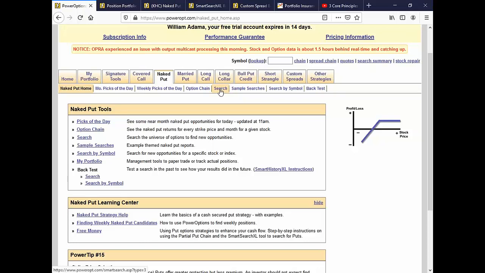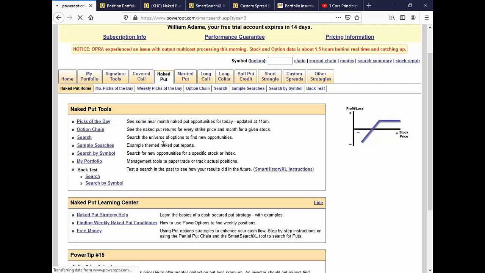Earlier today, I had a conversation with a gentleman, new user to PowerOptions, who wasn't seeing the results he wanted. And the reason why is that his expectations were too high. He wanted to do weekly options, but he wanted about a 1.5% return. But he also wanted to be 10% out of the money. Well, you're not going to find many 5-day trades on reasonable, high-quality stocks that are going to have a 1.5% yield for a 5-day trade with a 10% out of the money or 10% to break even. So you still want to be in reasonable expectations with the search criteria that you use.